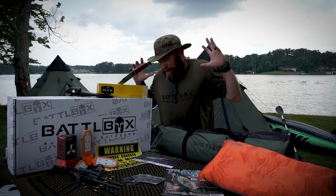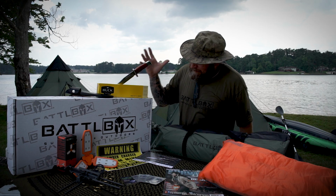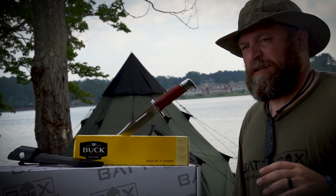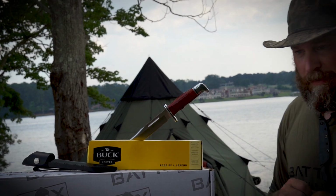Excellent, excellent knife of the month this month, right? The Buck Knives 119 special carries a forever warranty from Buck Knives. If you ever need anything done to this knife, they got you covered. You can't beat that. You're gonna really enjoy that knife right there.